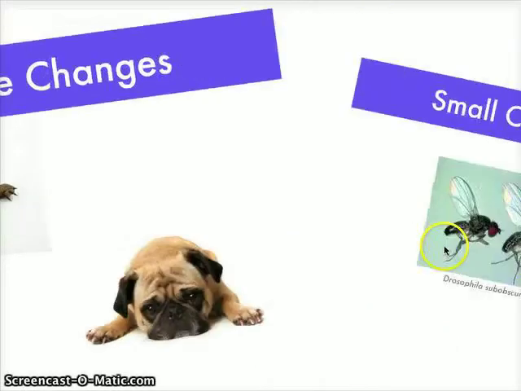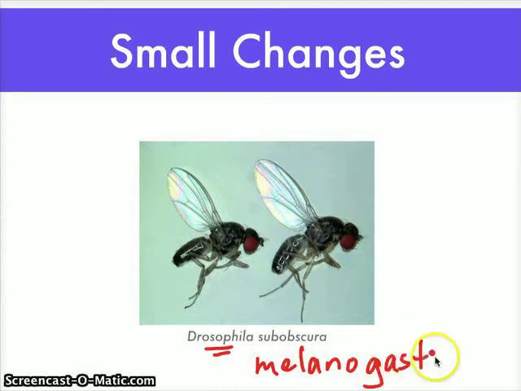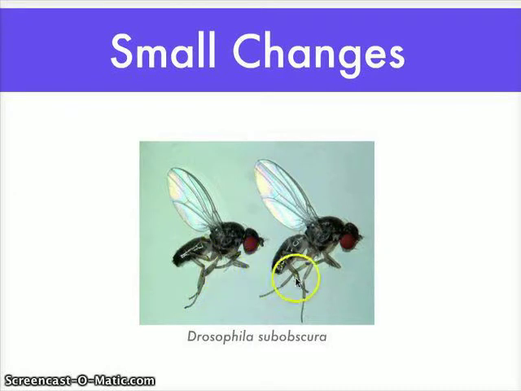And there are also small changes that are very subtle that you may not even see. This is an example of Drosophila obscura, and Drosophila obscura are native to Europe. They're European fruit flies, and you probably know of the term Drosophila from when you did a lab on Drosophila melanogaster, and Drosophila melanogaster are native to North America. But anyway, this is the same species of Drosophila obscura. One is found in Northern Europe, and the other one is found in Southern Europe.